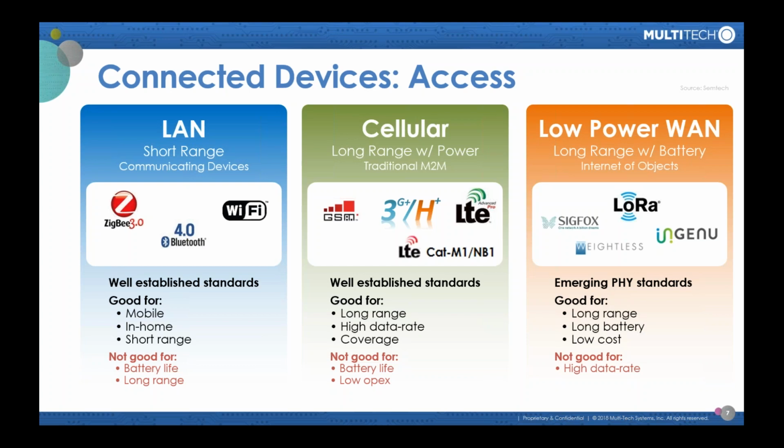However, in the case of LTE Cat M1, so cellular technology, it actually can support voice and slightly higher data rates, so it's good for that. And so although you see LTE Cat M1 and narrowband IoT under cellular, because it is a cellular technology, I'll also be copying and pasting that and putting that under the low power WAN area as well. So now we've got technologies in the past that didn't do the things that we need to overcome for IoT, for those use cases where battery life, long range, and cost really matter. And then we've introduced what the world has been seeing, these LPWAN technologies.